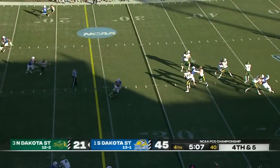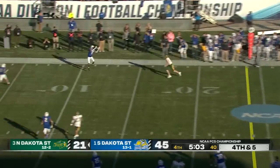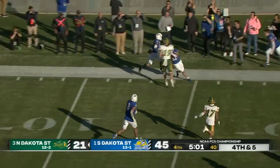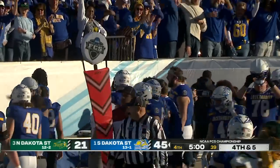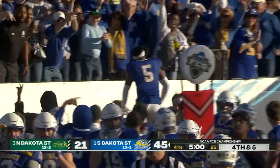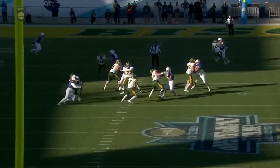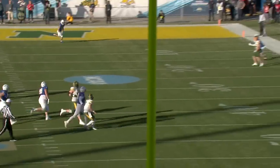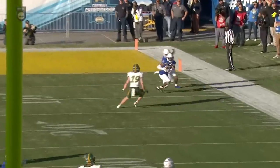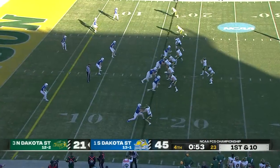Miller's got to have it — pressure. Nobody home and it's intercepted! Gales with the pick, racing out of bounds and celebrating with the South Dakota State fan base. Once he gets outside of his pocket, if he would have decided to run there was room to run for the first down. He didn't realize there's a safety high and a cornerback — not utilizing the space with under a minute to go.